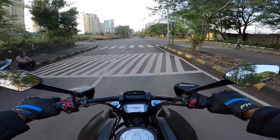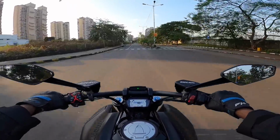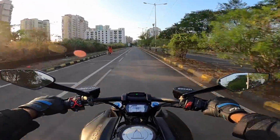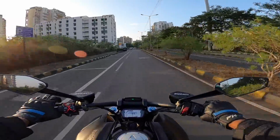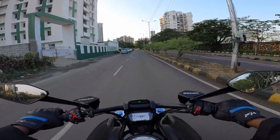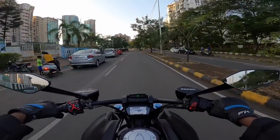Okay, the brakes are really very strong and sure-footed, but this is a bike you have to actually downshift. You can't pick it up in a lower gear, because below 2000 RPM now, it just feels uneasy, and there's a lot of vibrations which can be felt almost everywhere. Now this is an L-twin motor. Why L? Basically it's a V-twin, but Ducati just pushes the cylinder a little ahead, which makes one of the cylinders parallel with the ground, and then it kind of looks like an L rather than a V. The advantage, well, I don't know, I don't care.